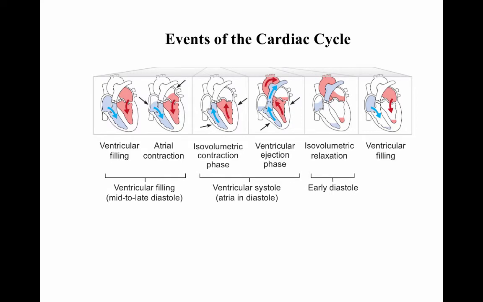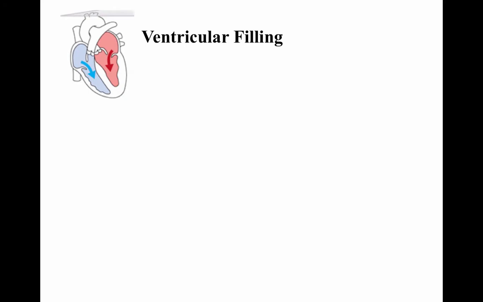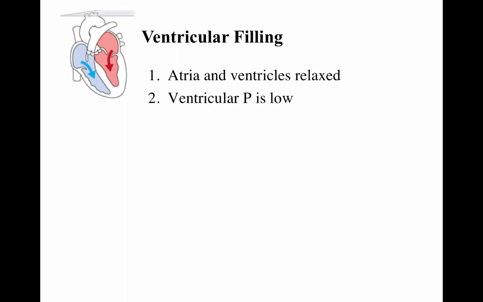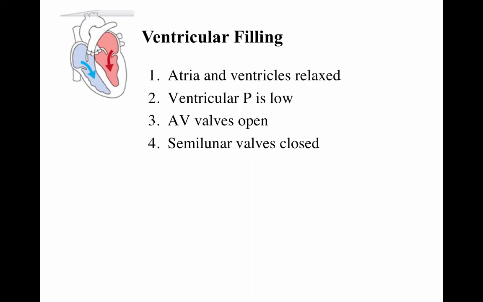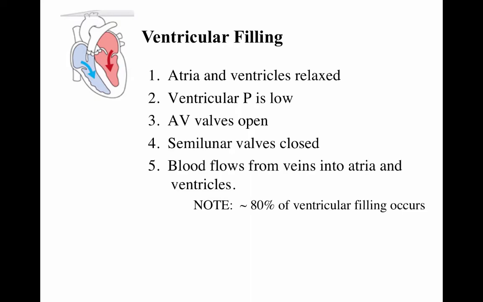and ventricular filling. Looking more specifically at ventricular filling, we see that the atria and ventricles are relaxed during the filling period. The ventricular pressure is low. The atrioventricular valves are open. The semilunar valves are closed, and blood flows from veins into the atria and ventricles, and in this phase, approximately 80% of ventricular filling will occur.